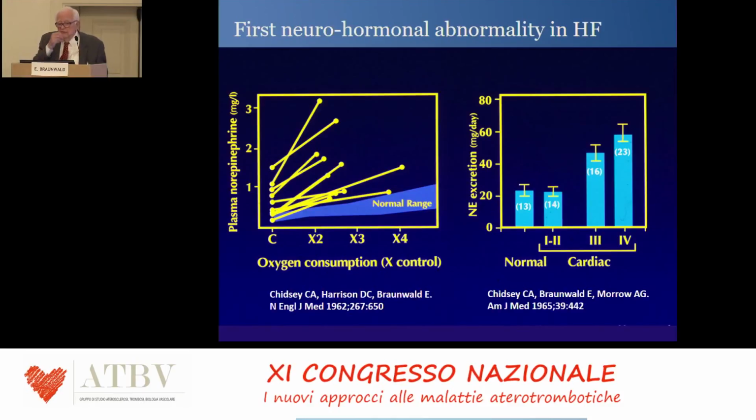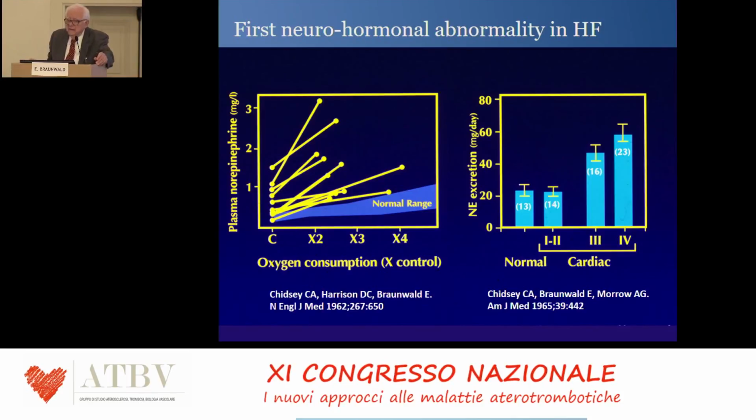We also, in 1962, began to think about the neurohormonal abnormalities. They were not recognized. But the great clinicians of the turn of the 19th to the 20th century, William Osler, professor at Johns Hopkins and professor at Oxford then, in his textbook said that patients with heart failure acted as if they had more sympathetic nervous system activity. They were adrenergic. Now, we had no way of proving that.